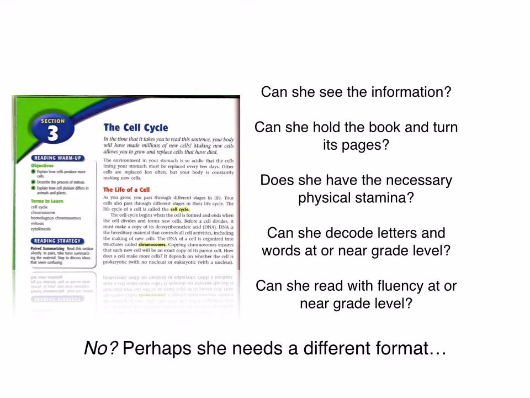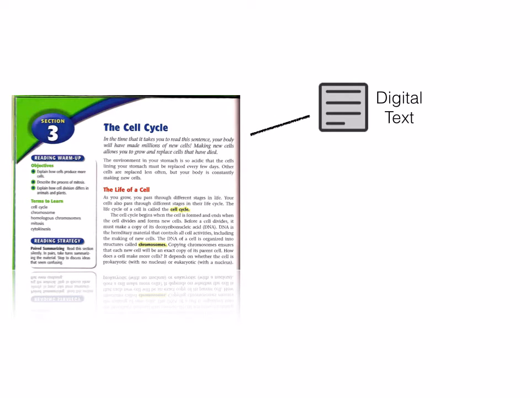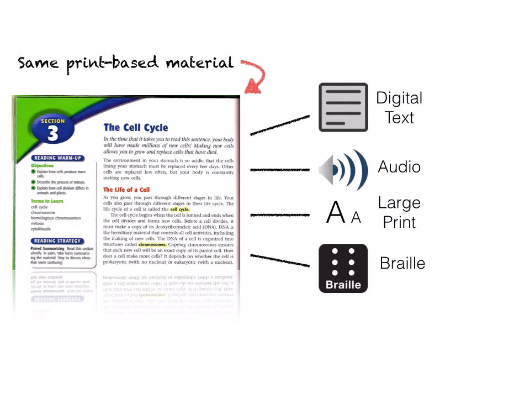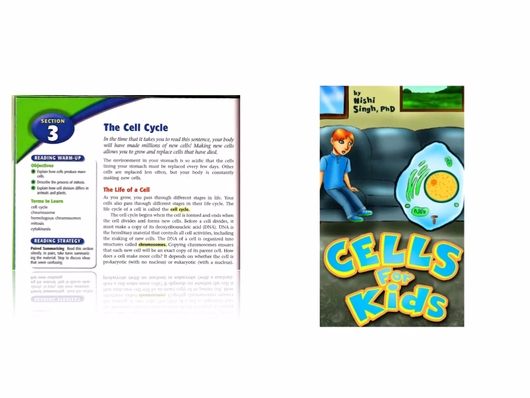For example, what if the book is provided in digital text, which can be read aloud by speech synthesis on a computer or mobile device? How about human-narrated audio recording, or large print, or Braille? As your team considers these questions, you stay grounded in the phrase, same print-based material, but in a different format. If Emily needs the material modified in order to understand it, such as a different lexile range, the team isn't addressing the pertinent question in Section 3D of the IEP form because accessible instructional materials are the same materials used by other students, but in a different format.